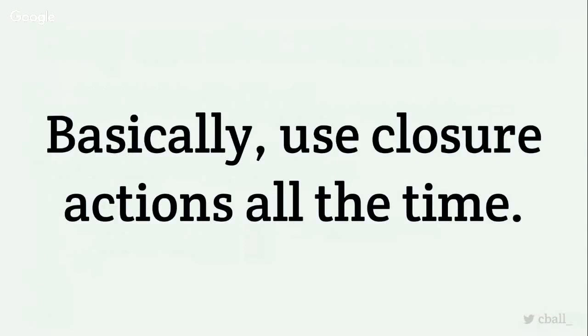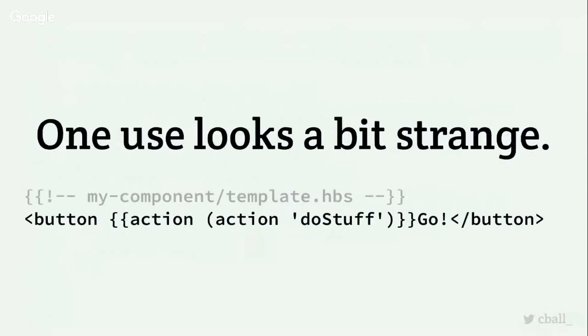But the short of this is to basically just use closure actions all the time. They give us a lot of stuff that standard actions don't. So if in your code you have a lot of sendAction or just send lying around, you probably want to convert them to this format. And this is going to be the format in the future. Eventually the other stuff is going to go away. And this works well today, so it should be used.